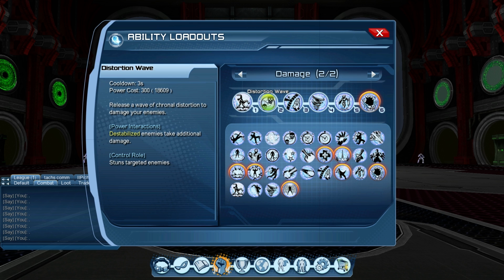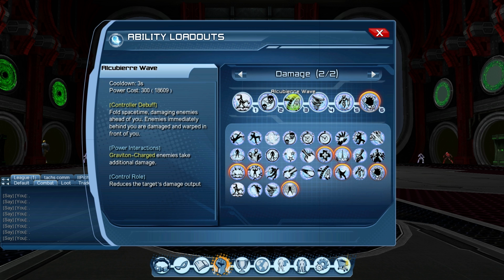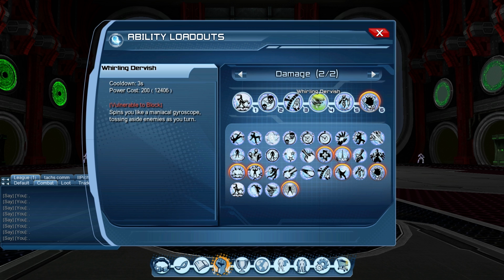Destabilized enemies take additional damage, and since we are using Grimorium, the Grimorium will apply the power interaction for us, so this will do additional damage. Number 3 is Alkabear Wave, which is also burst damage, and Graviton charged enemies take additional damage, so the power interaction will be applied by Grimorium anyways. Number 4 is Whirling Dervish.